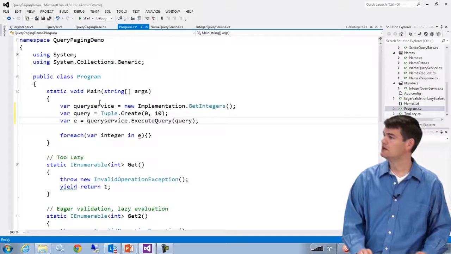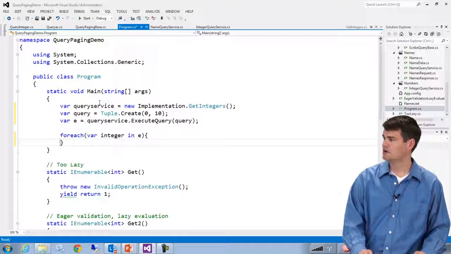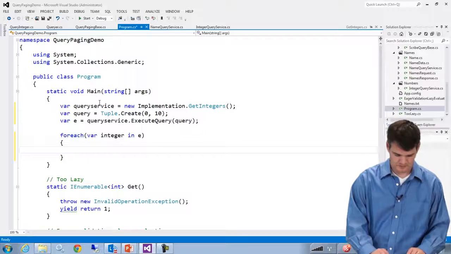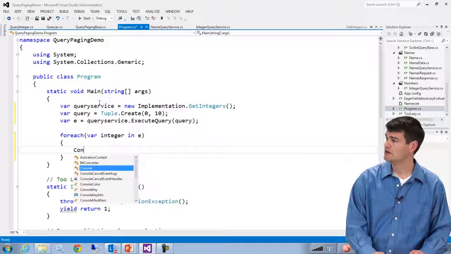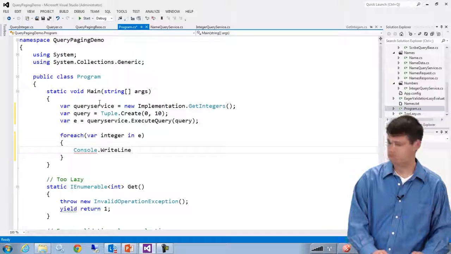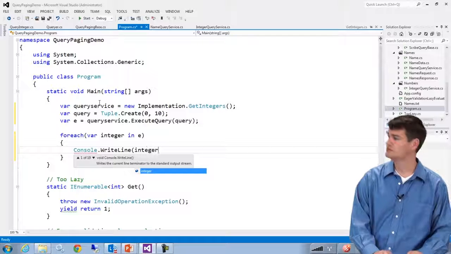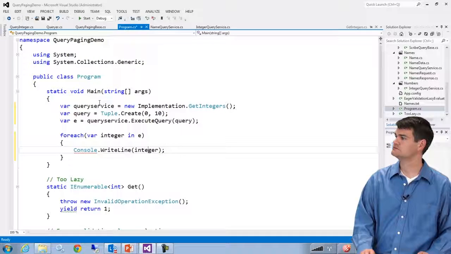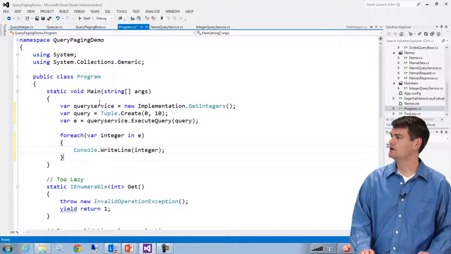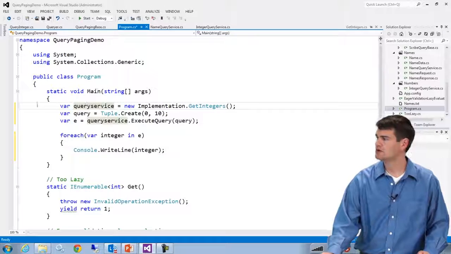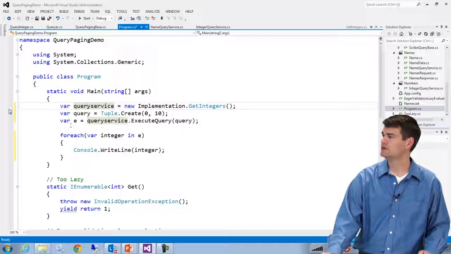Okay. And let's write these out into the console. Okay, so we've implemented that query for our integer service. Let's see what happens.